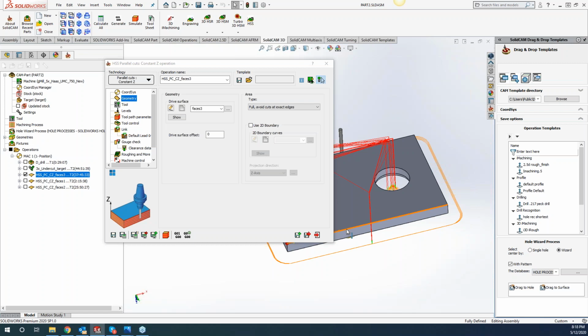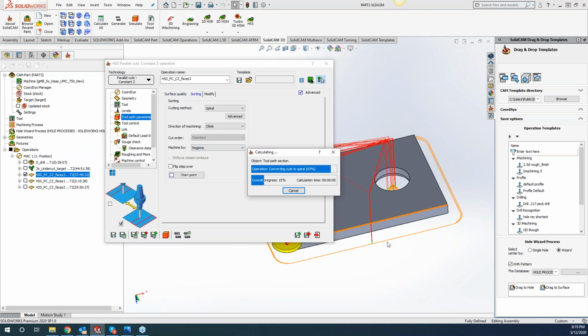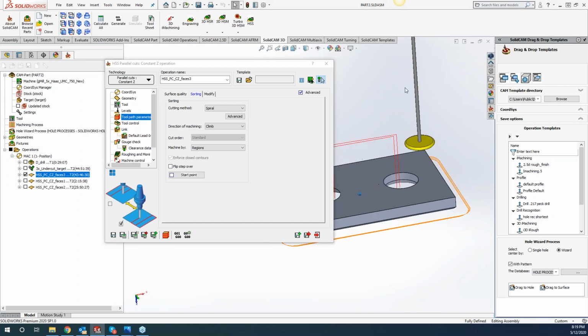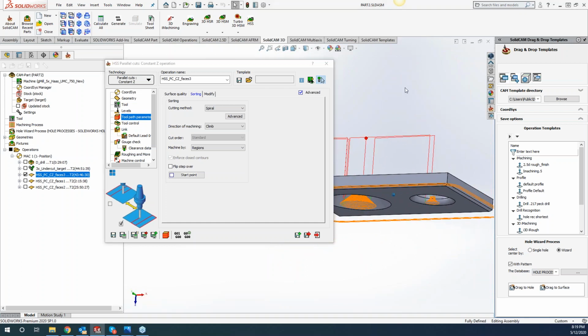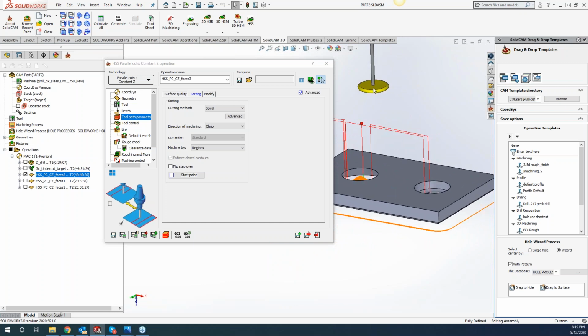Yep. And I do have a different part to kind of show this on as well. I don't have any bosses extruded out, but maybe we can throw some in there real quick. But okay, so we have all the surfaces here. We can see we're doing quite a bit of jumping around right now. But to Greg's point, let's go ahead and switch it over by regions. And that does do pretty much the exact same thing as what we're looking for there. The only factor is having to go through and select all those surfaces.